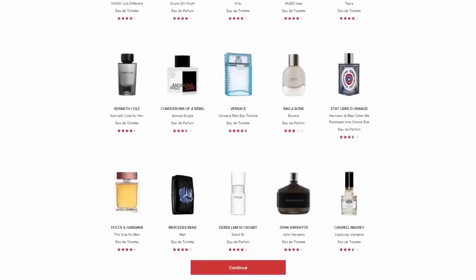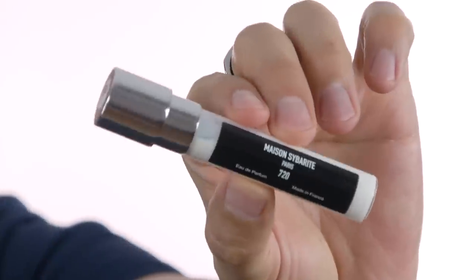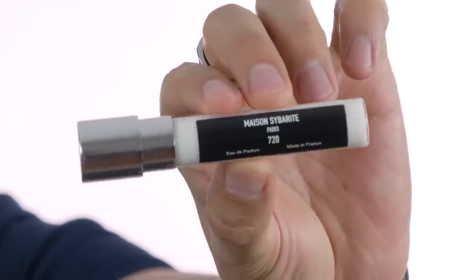When it comes to selection, they've got hundreds of options on their website. They've also got quizzes you can take to help identify which fragrances you're most likely to like. I absolutely love the discovery process and how they carry cutting-edge fragrances. For example, Mason Scentbird — I've never even heard of this brand — Paris 720. It's a beautiful set, but what's more interesting is that this is actually a water-based fragrance. That's why it's got this milky color. Some new technology came out in 2019 in which they are infusing the oil right into the water so it's not separating.